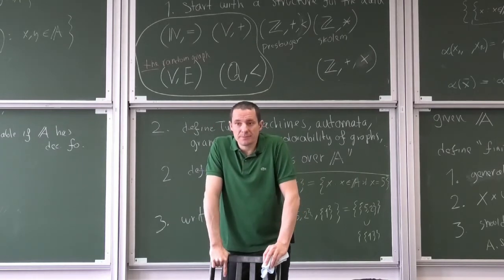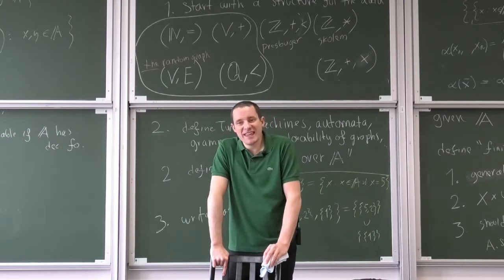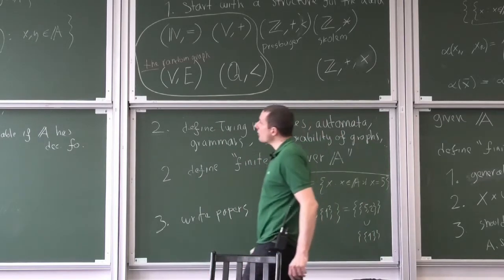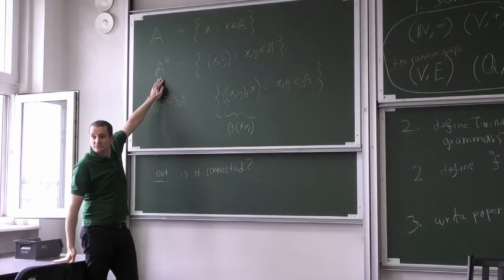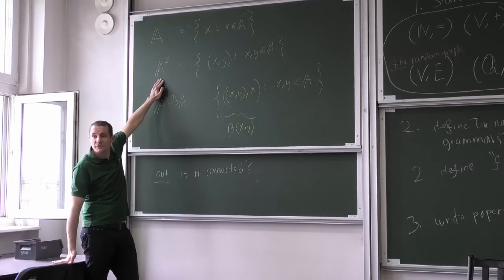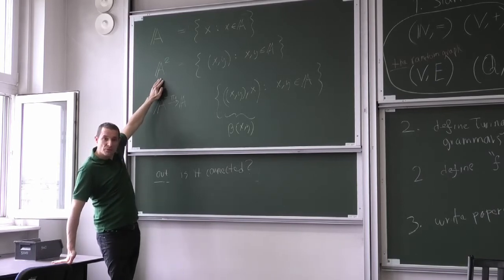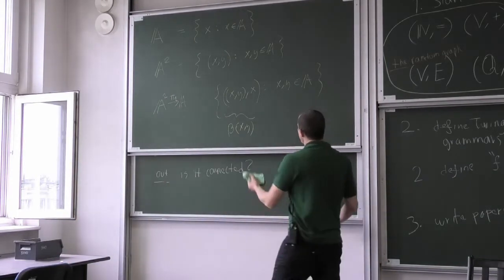I said registers, if you remember. Yeah? Why did I say that? Well, it was just to give you intuition, but so far what we can see from these examples, this is a finite set. So it's a legitimate choice for the state space of a Turing machine. So one of the things you're going to be able to do is, in the state of the Turing machine, to store 2 vectors. That's why I said registers. But there's going to be all sorts of strange things that you can have as well. Let me give you one example.